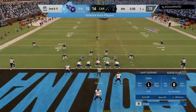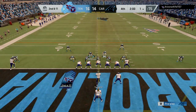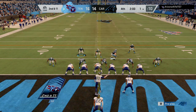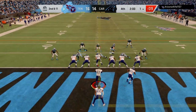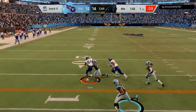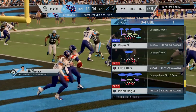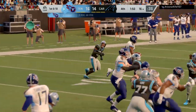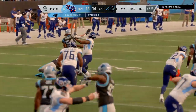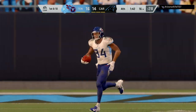So the Titans in possession of the football here as we get you reset. They've got a 2nd down now as they search for a way to get this one to the finish line. He'll get this one complete to Davis. And they'll get him down up past the 15. That one good for a pickup of 15 for Tennessee. But they picked up a little bit of yardage there, and now, in this situation, they should be in no hurry to run a play really fast. Let the clock wind down.